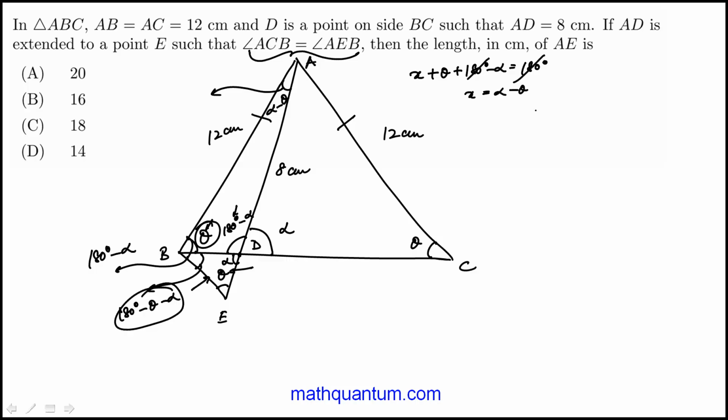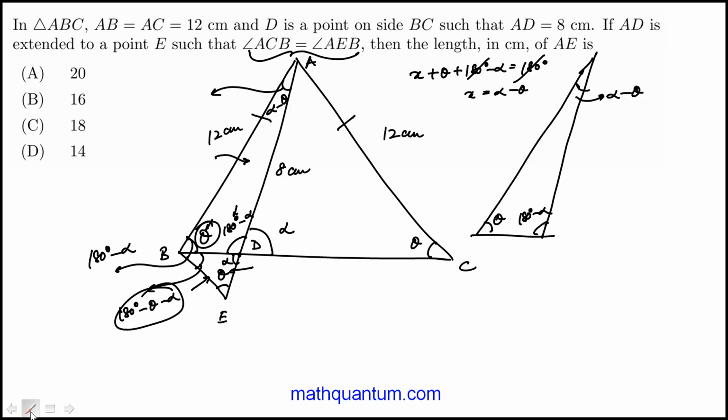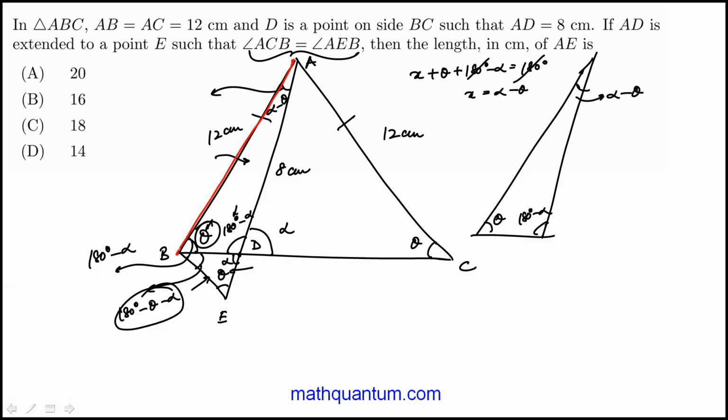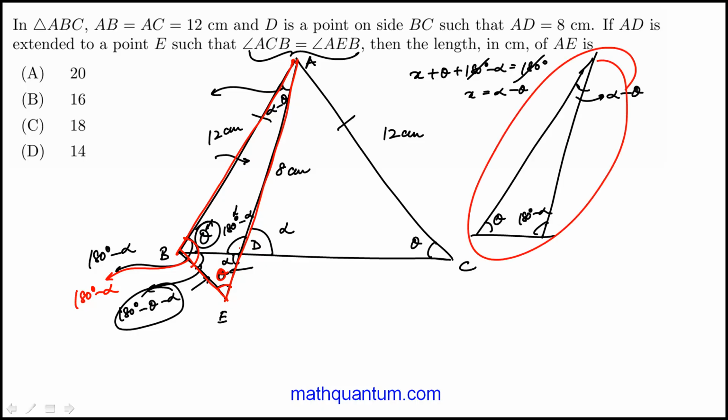So the key thing to note here is that if you look at this triangle, the ABD, I'm going to redraw this here. That's 180 minus alpha. That's theta. And that's alpha minus theta. And let me actually use a different color here. And then this larger triangle, ABE, these are similar. Why? Because that's theta, and this whole angle is 180 minus alpha. So you can see these two, and I think that was the hard part about this question, to figure out that that triangle and then the larger red triangle are similar.